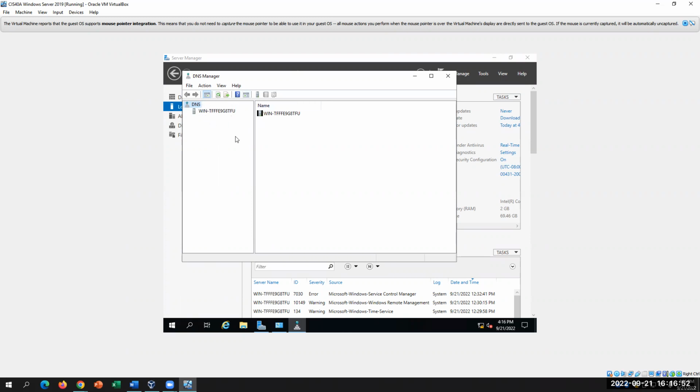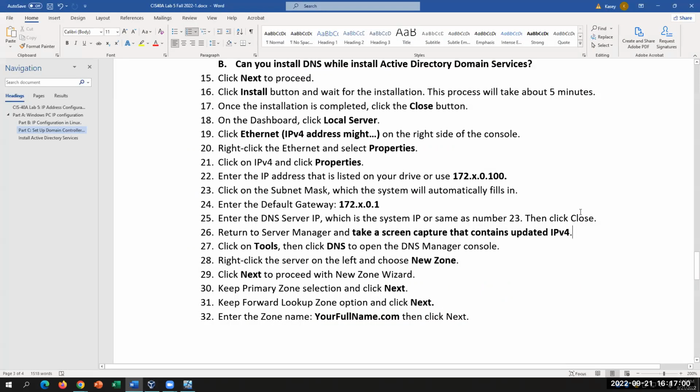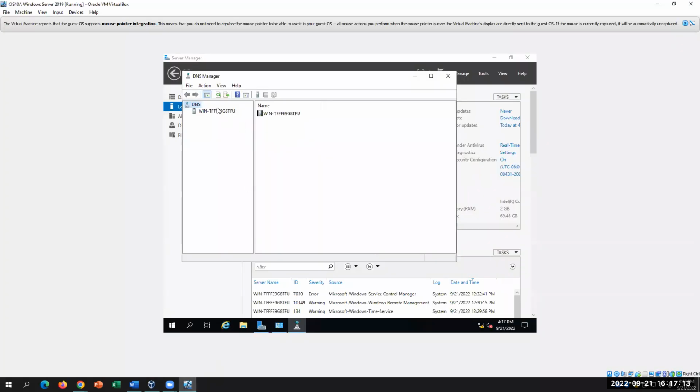We're going to promote the system. We're going to elevate the role to make it a domain controller. All right. So in the DNS, you are going to right click the server name on the left side and you're going to choose new zone. Right click this and then choose new zone.